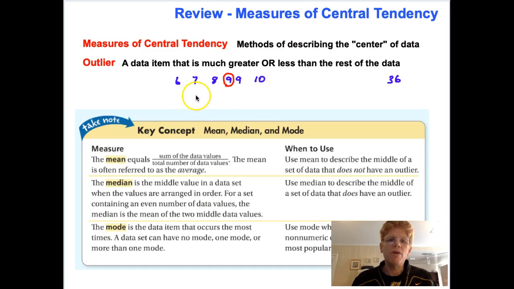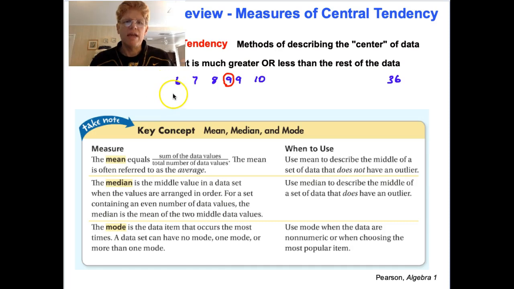And the mode is what you count up when the data are non-numeric, which means you might have a list of animals, like lemurs, zebras, whatever else, and they're not numeric. You want to find the mode, the one that occurs the most, or if you're choosing the most popular items. So if you're counting shoes in your classroom, and some people have Yeezys, and some have Nikes, and some have Vans, and the most popular item is Vans, then you count them all up and see how many Vans there are. And that pretty much describes all our different measures of central tendency.